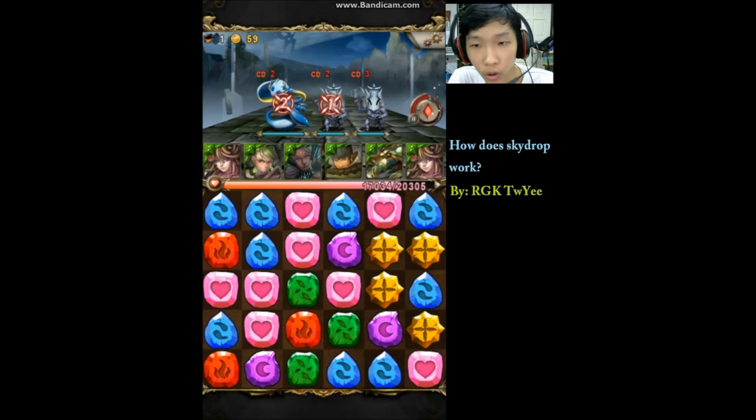So let's say you have all 5 attributes on your screen and you need to dissolve all of them to damage the quintlet shield enemy. However, you notice you only have 2 of your fire runes, you cannot dissolve them at all. So what you do, you spin normally and you see where it skydrops the fire runestones, and put your fire runestones underneath there and line it up so that the fire runestones will be dissolved during the skydrop. So this is quite a way to do it, to take advantage of this.